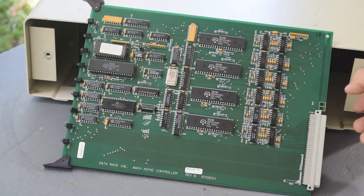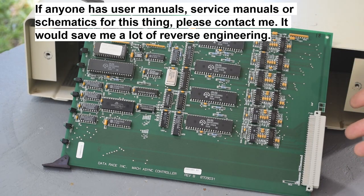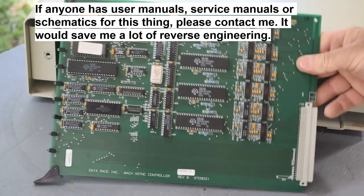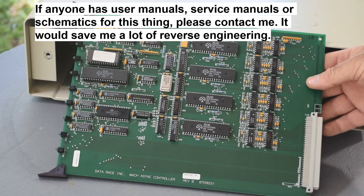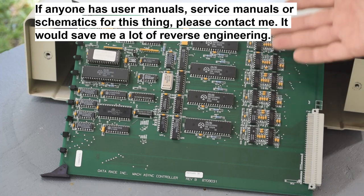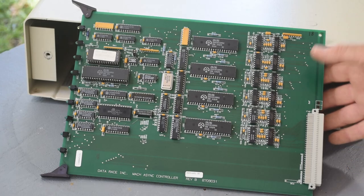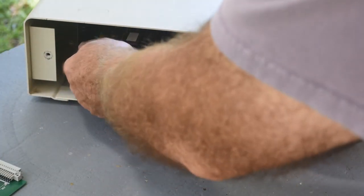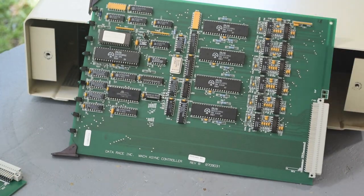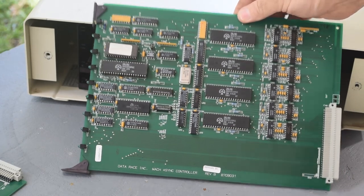Those are RS232 level shifting chips — so it's a complete Z80 board right there. I could modify this to do my own thing — pull this EPROM out, put in my own firmware, figure out how to power it, figure out the pin-out on the connector, and I've got a complete Z80 system. I could interface a serial keyboard, use a terminal or terminal emulator. That's one reason why I wanted it — but that's not the only one. Here's another — got another one of those. So there are two basically complete Z80 systems in this thing, but wait, that's not all.